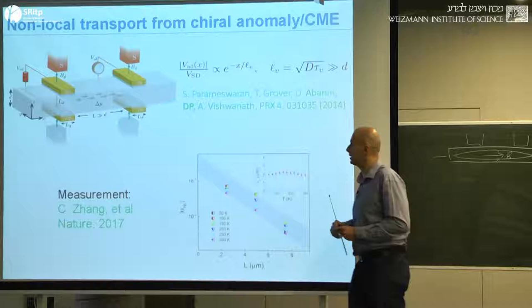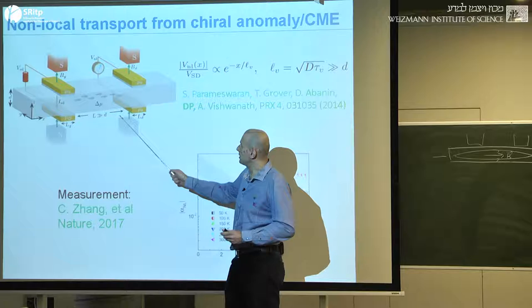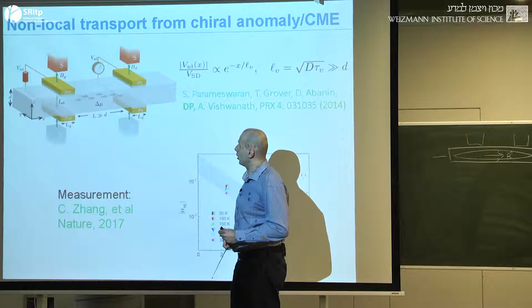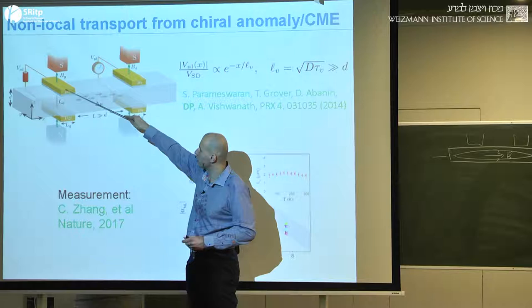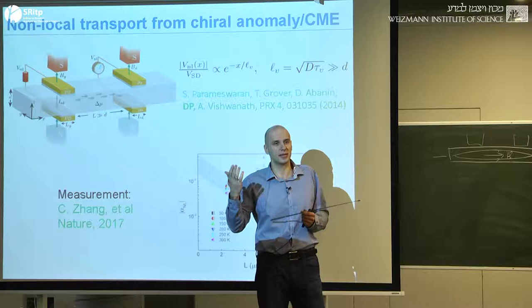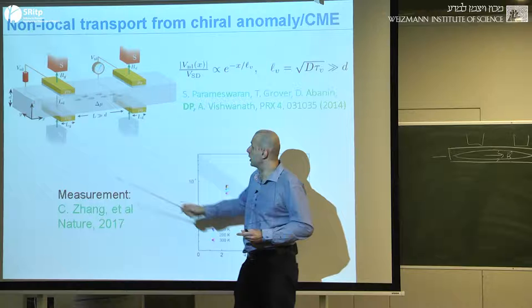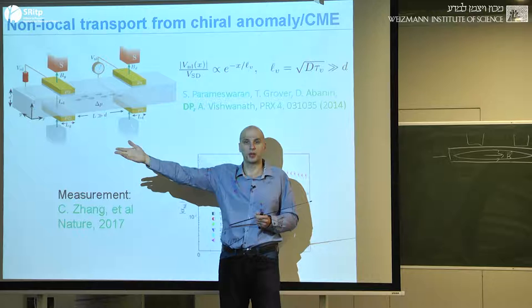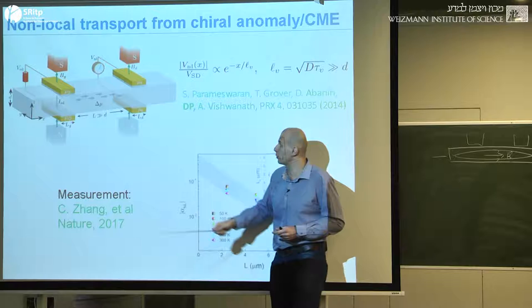So the setup looks like this. It's a film of a Weyl metal with two sets of contacts, okay? So the first set of contacts we use as the valley battery. We put on a magnetic field here and drive current between these contacts, and this biases the valley, right? So one valley has a surplus of electrons, the other valley has, there are many more than two, but valleys of one type have a surplus of electrons, valleys of another type have lacking electrons. So those that have too many electrons will push them out, they will diffuse out, okay? Those that have too few electrons will suck electrons in. So what you do this way, you set up a valley current that flows away from the valley battery, okay?